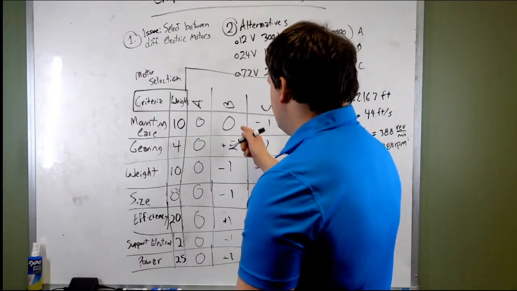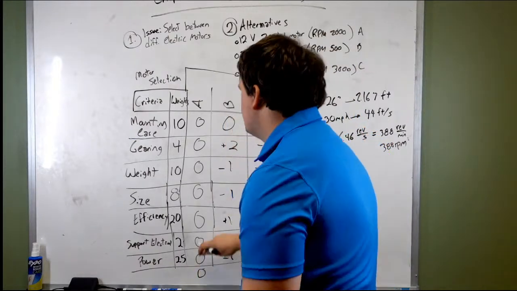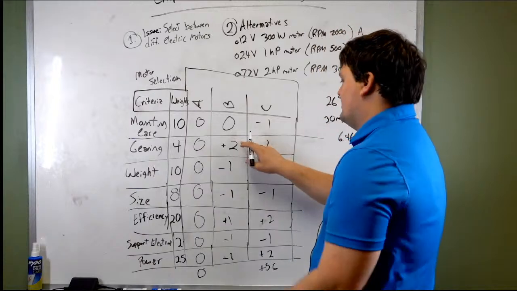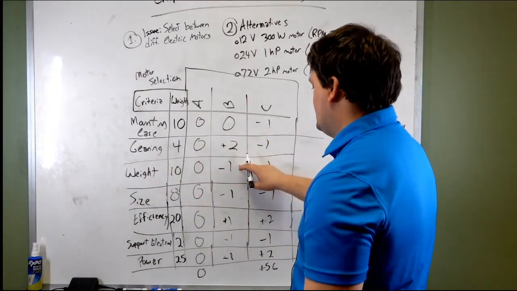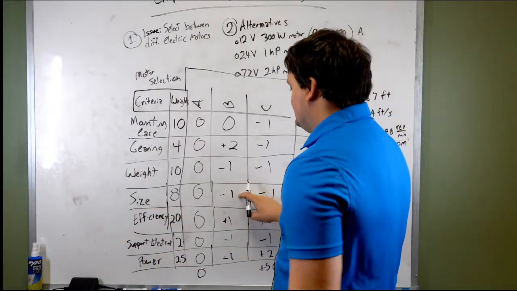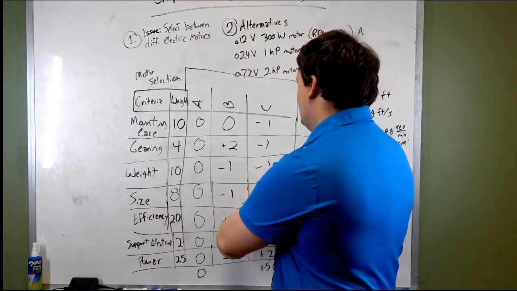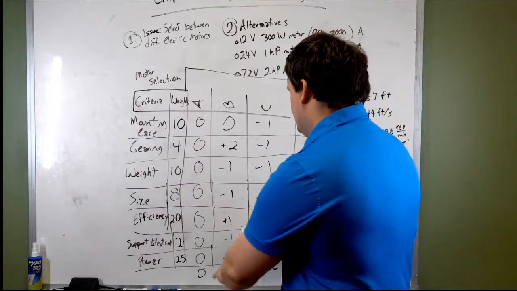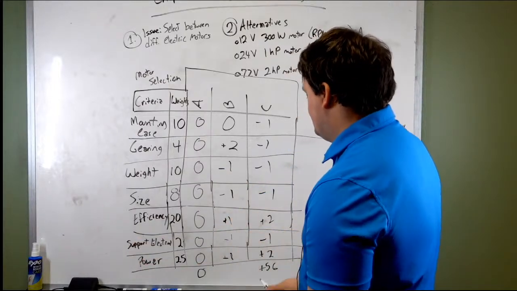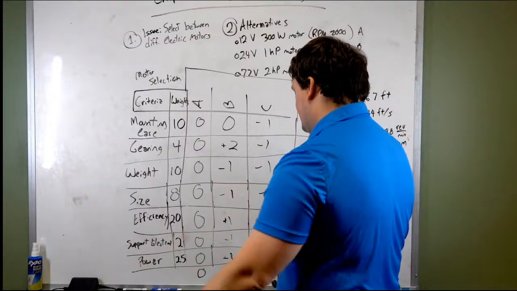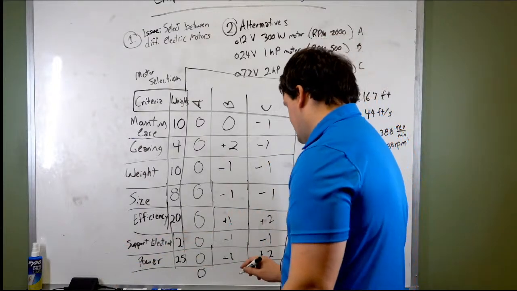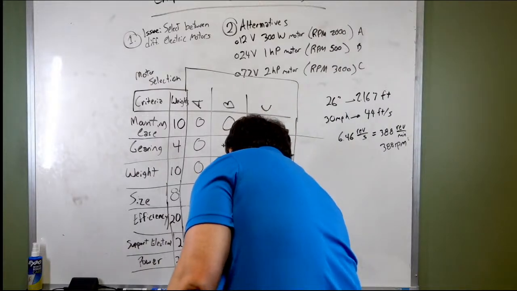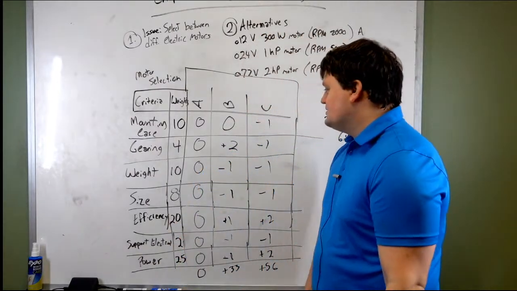Okay? And similarly down here, well, you know this one's going to be a 0 because they're all zeros. But here you have 8 minus 10. So that's going to be a minus 2. Minus 8. That's going to be a minus 10 overall. Plus 20. That's a plus 10. Minus 2. That's a plus 8. Plus 25. That's a 33. Okay? So there we go.